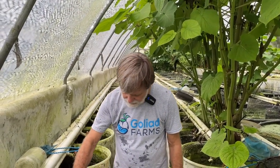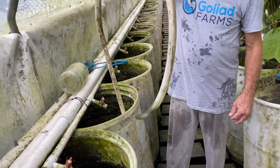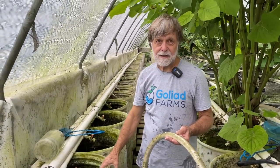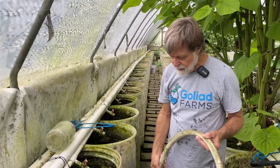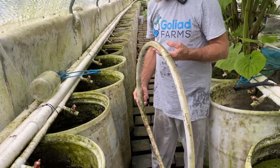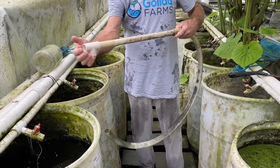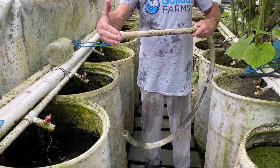So what we've done here, this is a siphon. We've netted the fish out of this vat. This was one housing the 1 to 3 inch fish. And we use this siphon to siphon it. You'll notice a T on the end, and that is to prevent a fish from getting stuck up against there.